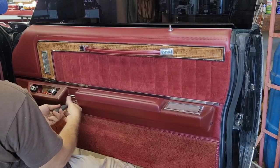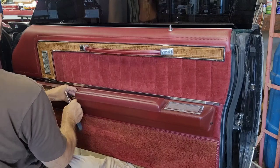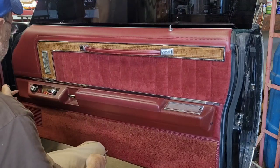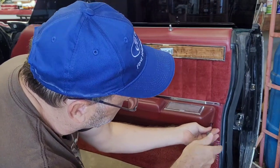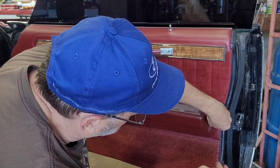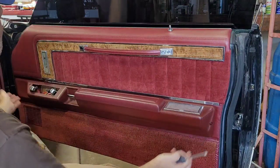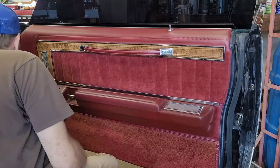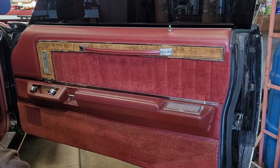One here. Actually, the front one is longer than that center one, which makes sense because this comes out a little bit more than that. And that one's the same length as the front one. So the center one is a short one. Now, that should be all that's holding the door panel on, honestly, other than the clips that we gotta take out.